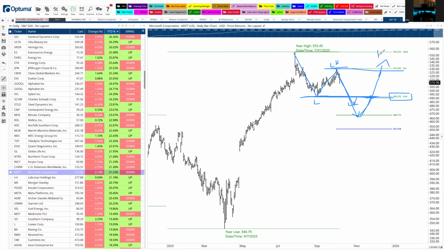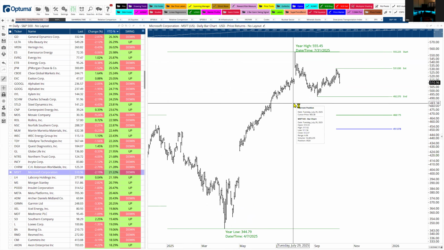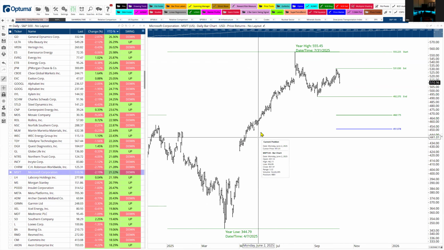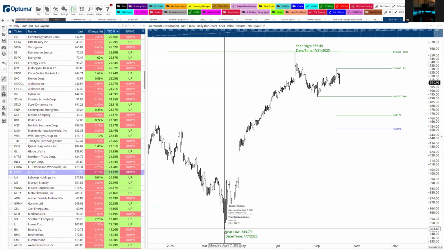So now you need a high swing to take out one of the previous swing highs. That's the one that had a run for three quarters. Well, I wouldn't say three quarters because we sold off hard in April. Just looking at the price action from the April low, okay, this is the April 7 low.